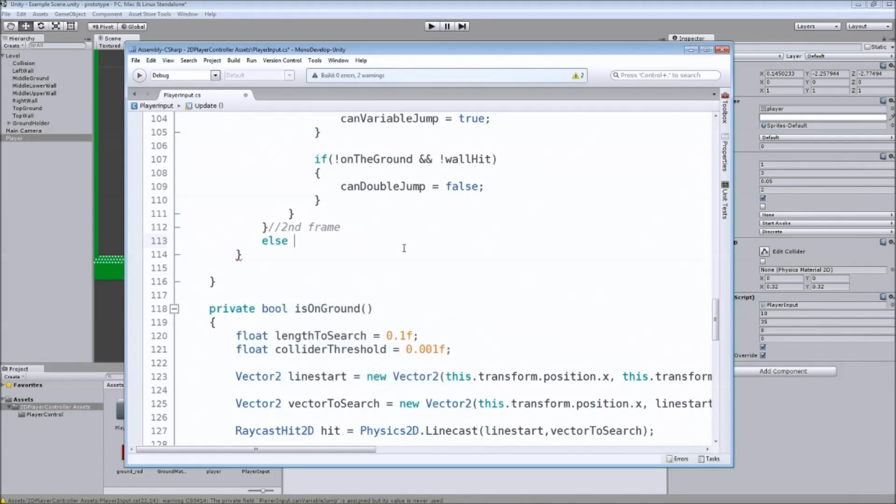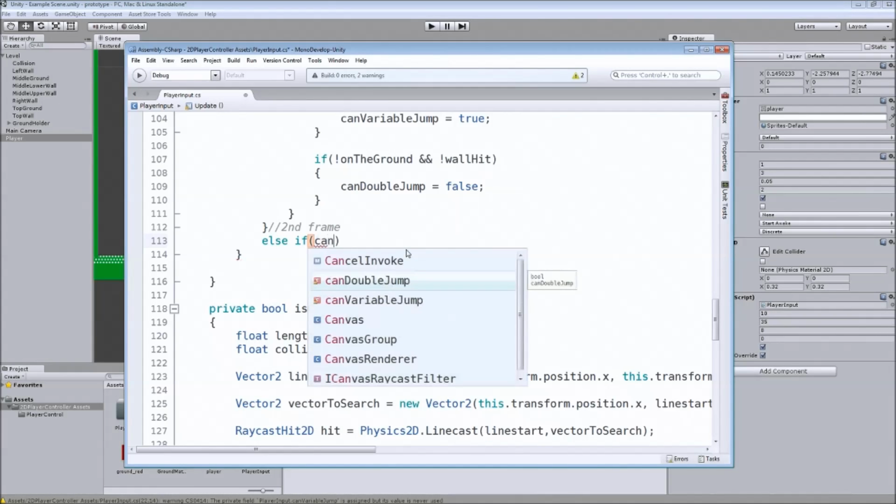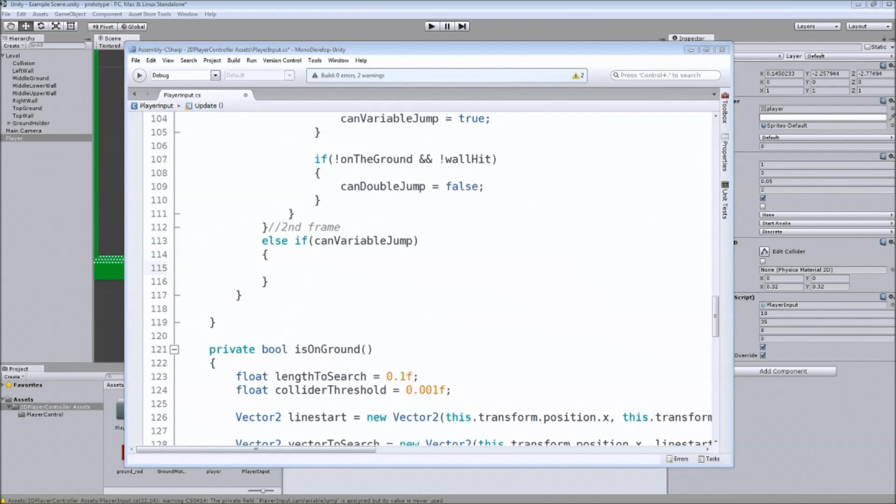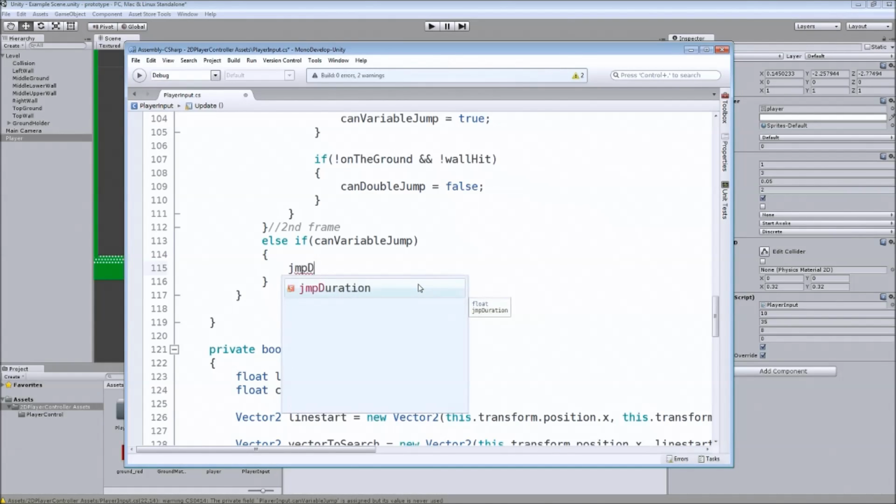So if the player can do a variable jump, we start adding to our jump duration.